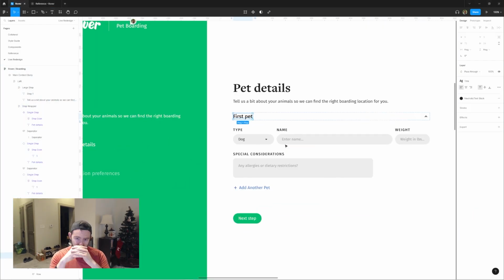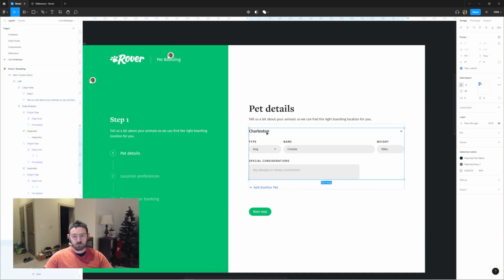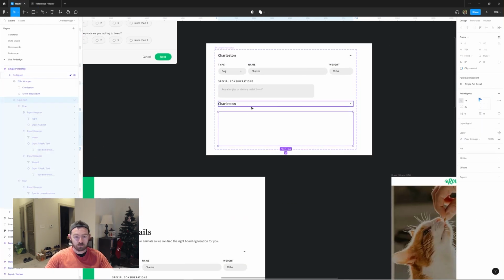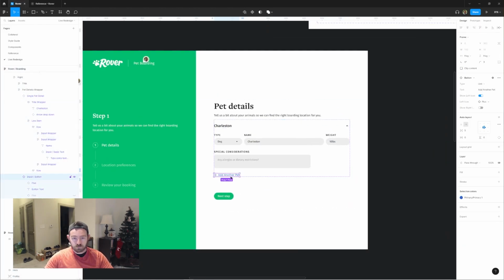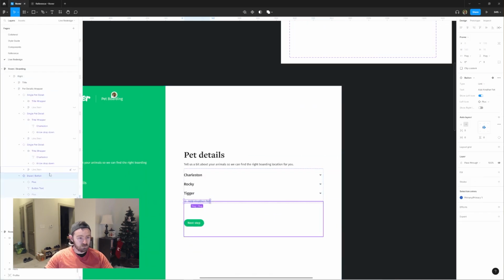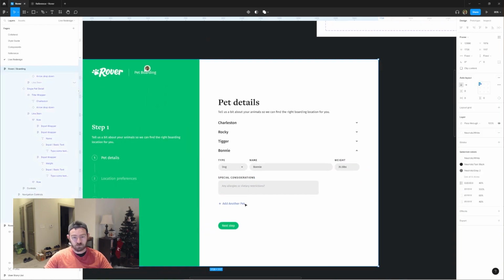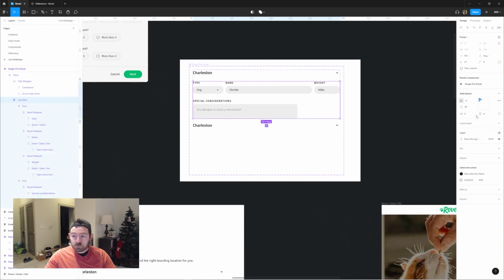It's very important that when you have a primary call to action on a page, such as next step here in green, if you want to put buttons elsewhere on the site, you don't want them to also be saturated with any given color. So here I'm just using a simple inline button without any background color to allow the user to add more pets, because we want to send the signal, hey, if you want to add more pets, you can do that here, but we really want you to move to the next step when you're ready. So that's made obvious for you.